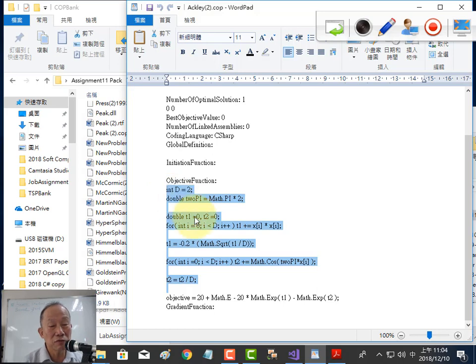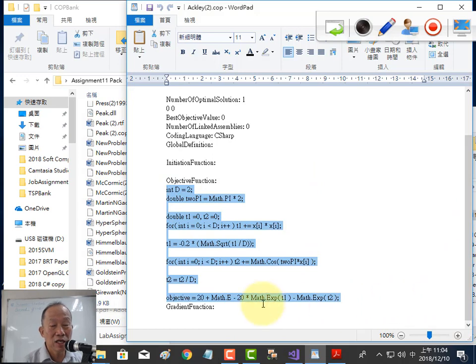And the purpose is that you need to specify the value of the objective. Objective is a variable predefined by our format. So eventually you evaluate the objective value somehow. And you still can use the same C# programming language Math, right? Math is a class defined in the .NET framework. So basically this part is source code of the C# programming language. So if you are a new user, you need to specify your own objective function. You need to prepare this code somehow within this objective function block.